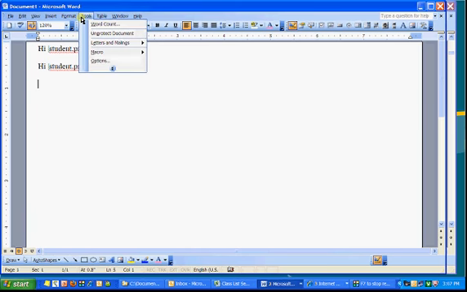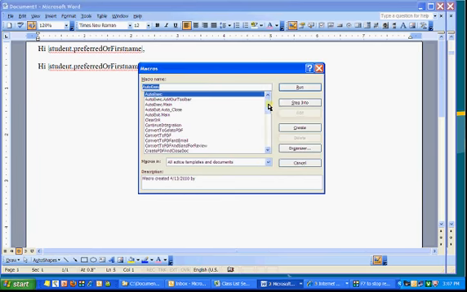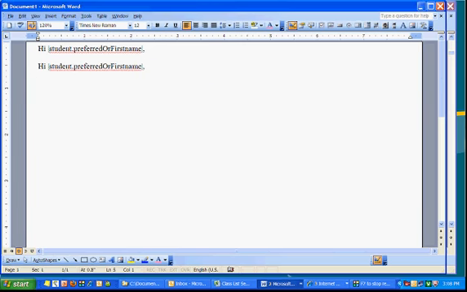Let me show you this other thing. You go into Tools, Macros, and then Macros, and you can see here the list of all the macros that you have available to you. If you want to figure out what one is, you could select it and press run and see what happens. But you need to be careful with macros. You don't want to dink around too much with them, especially if you don't know what you're doing. You might delete something or mess a macro up, and then if you actually need to use it, you won't be able to use it. So be kind of careful. But I hope you found this helpful.